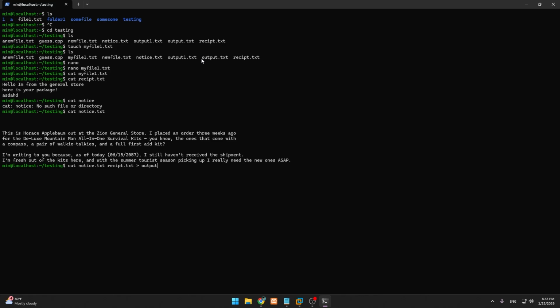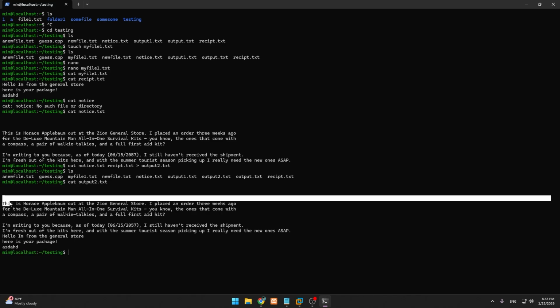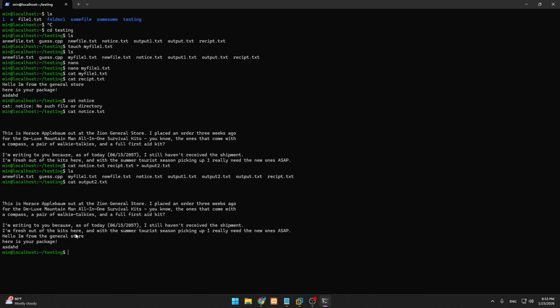So let's say output2.txt, enter. Nothing happened, but it did happen. Then when you run ls you see output2 here, and when you access it, you'll see that the file is now combined, which is what we did.